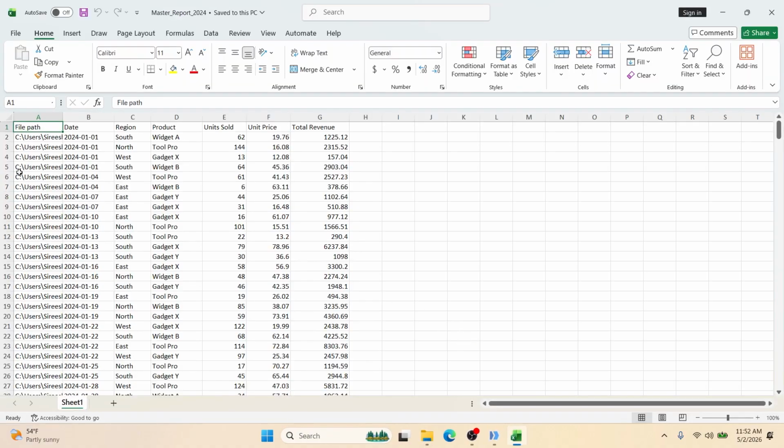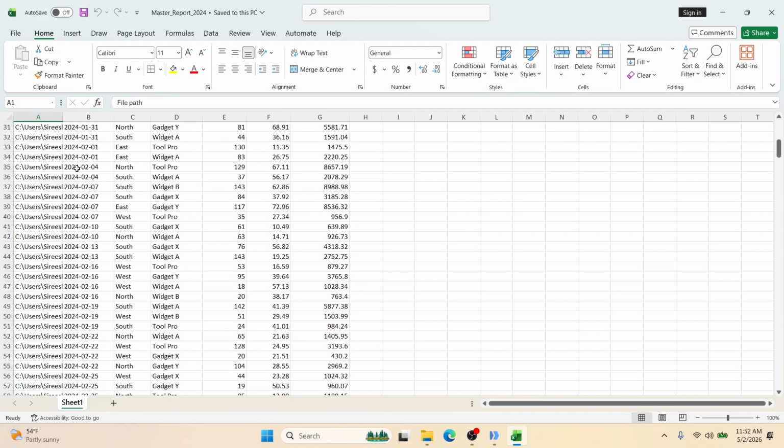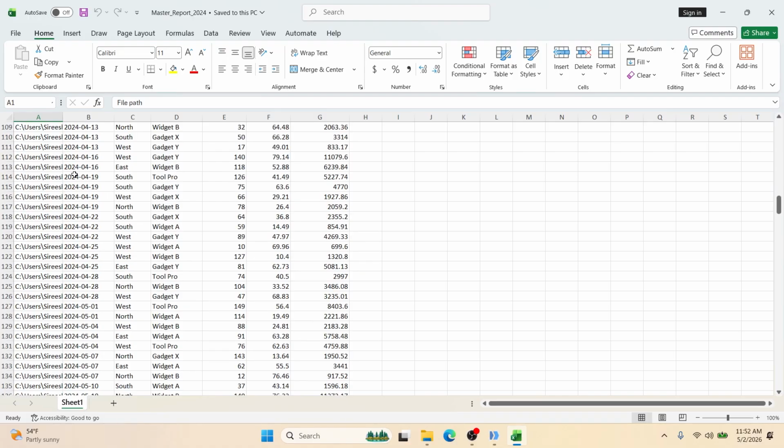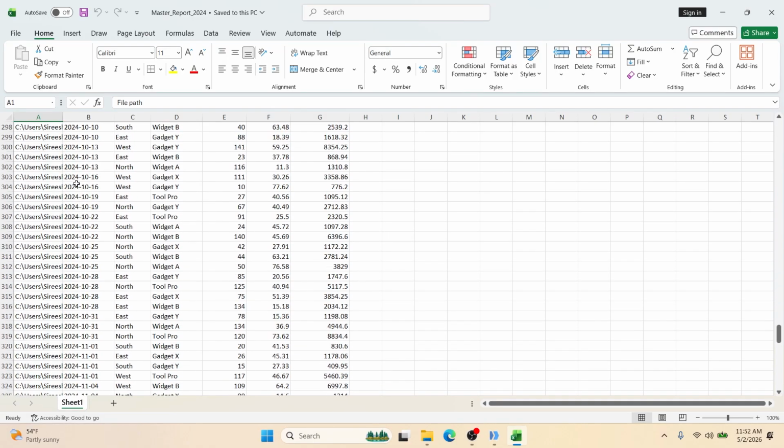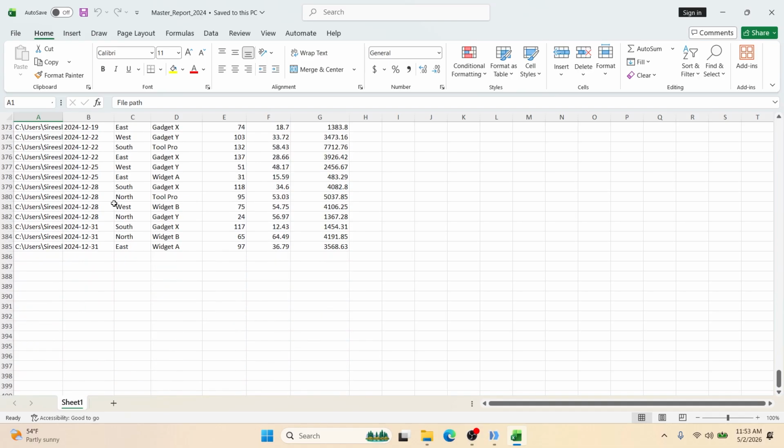And here it is, all 12 months of data in one master report, January at the top, December at the bottom. Every row from every file combined perfectly.